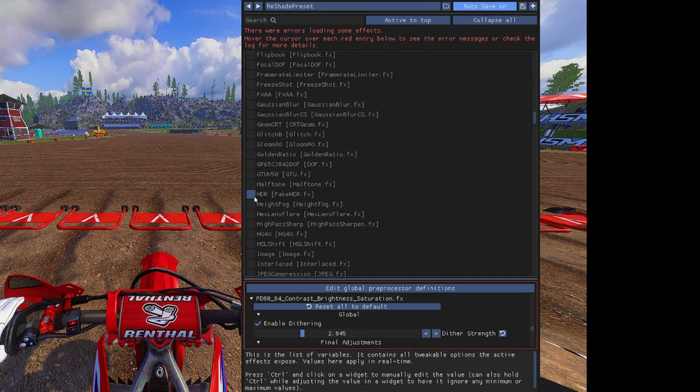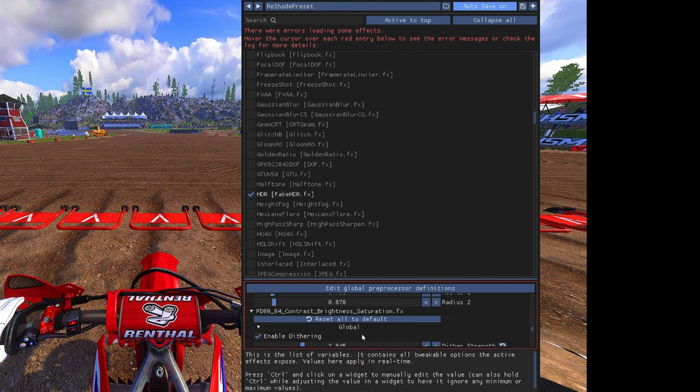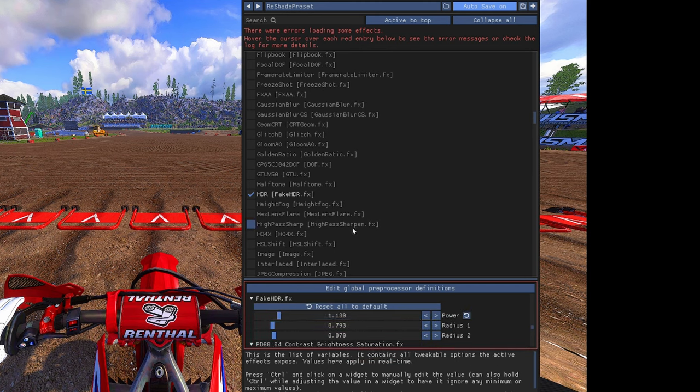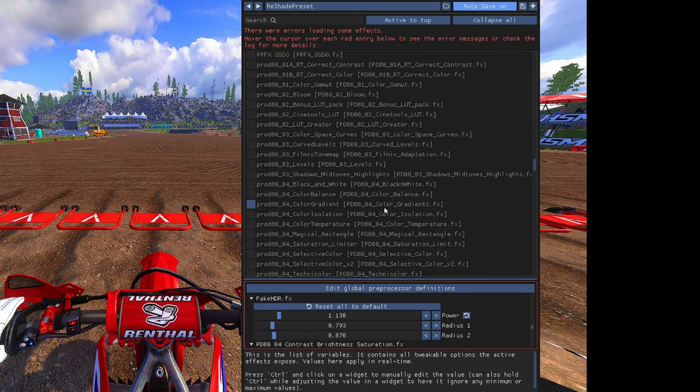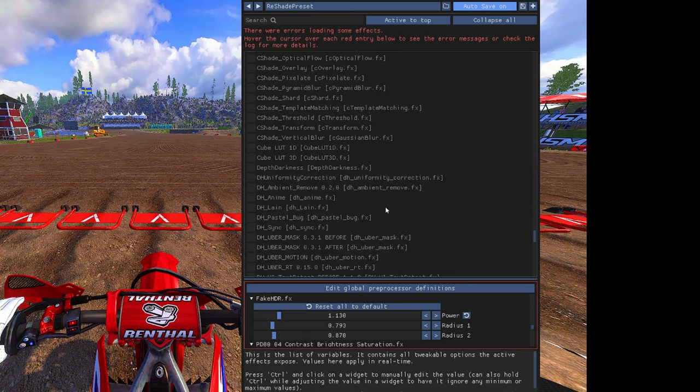Oh, HDR fake. I believe that's another thing that's kind of going. So HDR fake HDR is power 1.130, 0.793 for radius, and then radius 2 is 0.870. I don't think anything else down there. And then yeah, I believe that is actually everything I have in my ReShade.